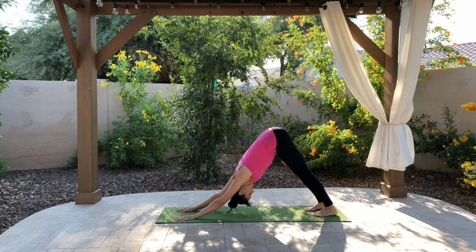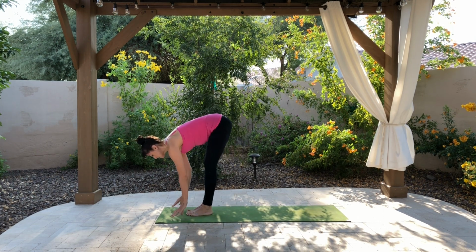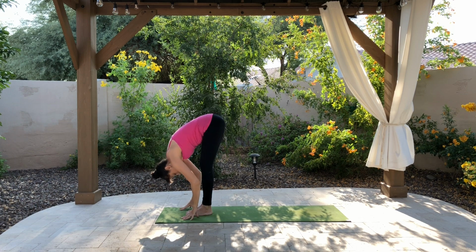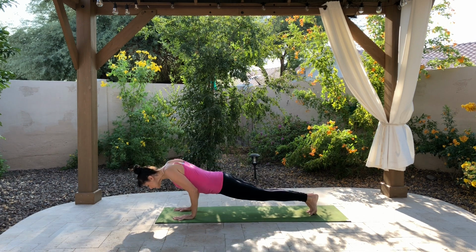Just catch your breath for a moment. Okay, we're going to jump to the step front of our mat first. Inhale, exhale, forward fold. Inhale to rise. And exhale, forward fold. Inhale, flat back. Jump or step back. Take your vinyasa.